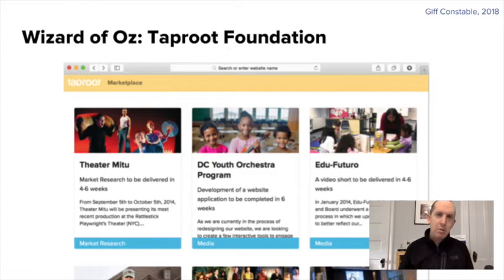Another version of a Wizard of Oz prototype where you fake, the reason why it's called Wizard of Oz, as you probably started to figure out, is that you fake a real product. The customer thinks they're interacting with a real product, but actually behind the scenes, it's a lot of manual labor, or in the case of a basketball, a fake basketball.